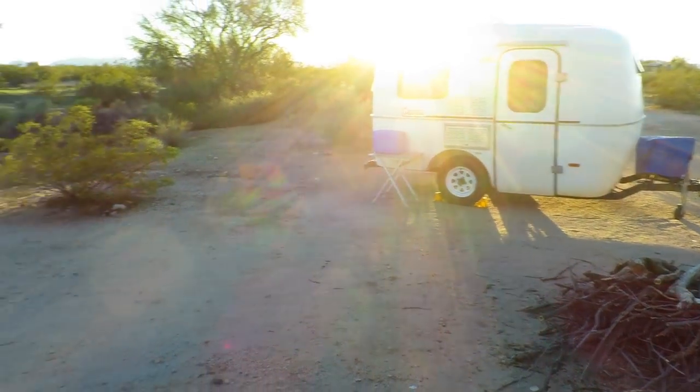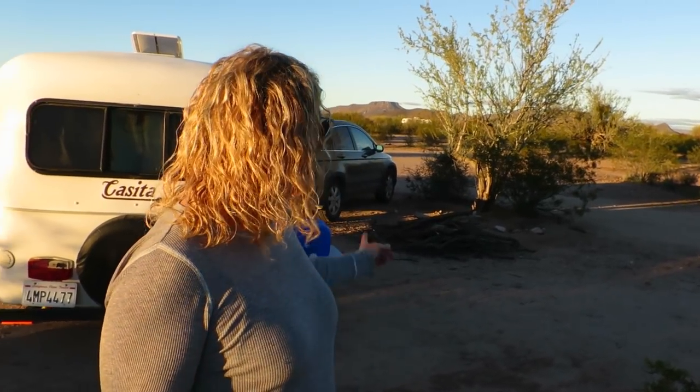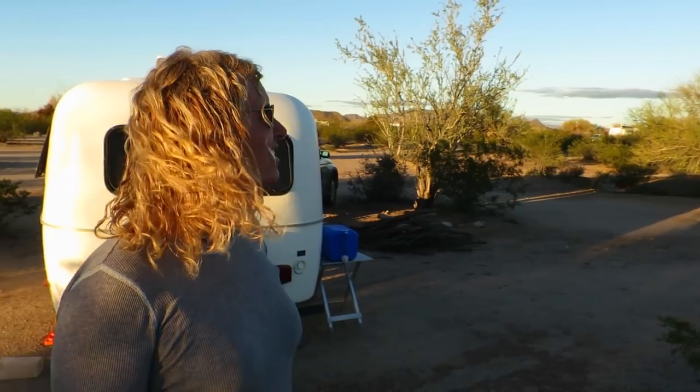I am back at camp, and the sun is just going down. So, I think I'm going to make a big salad, a really big salad with some chickpeas and just all sorts of good stuff. It's a beautiful evening. It's nice and warm. I have a bunch of firewood left over. The guys went and collected all that firewood, and I'm not sure if I'm going to burn it tonight or tomorrow. I'll figure that out. All right, dinner time.